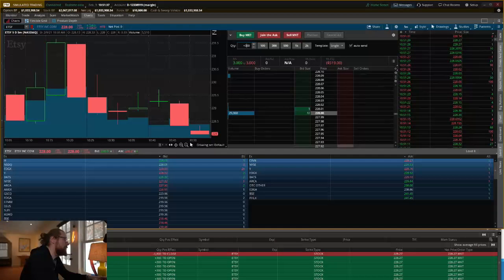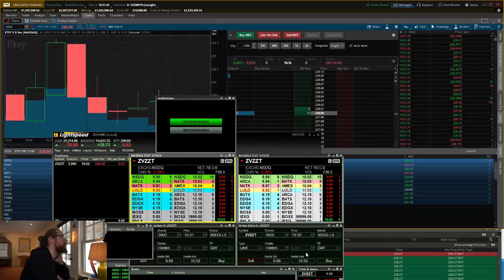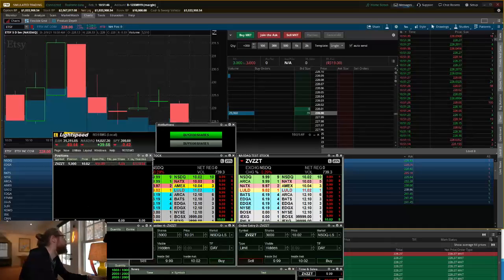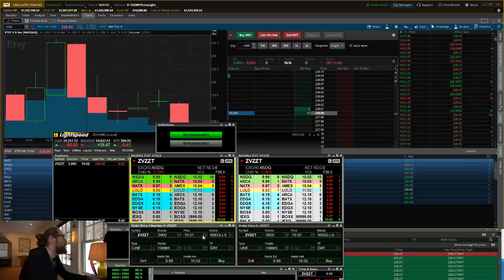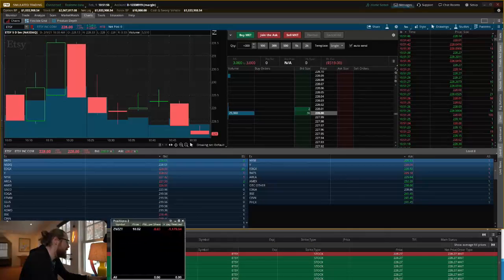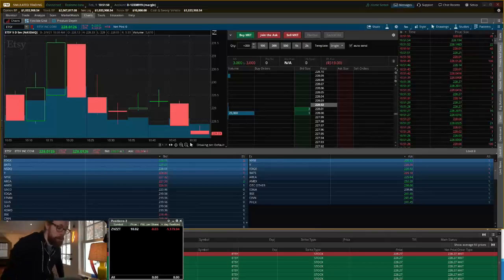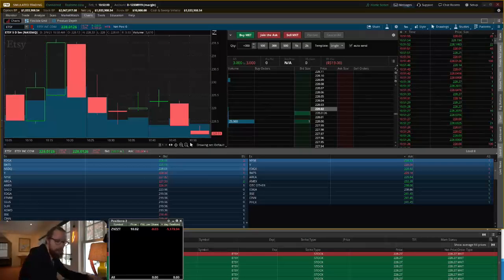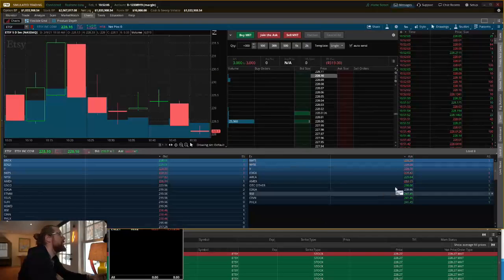E-Trade, for instance, is a lot more similar. E-Trade has a similar order entry window, a similar looking level 2 window, and a similar looking open positions and active orders window. The only problem that I've had there is that the order routing was actually worse than TD Ameritrade. I did side-by-side testing, and the order entry at E-Trade was worse. So I used TD instead.